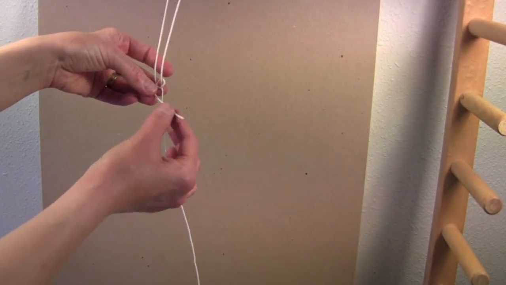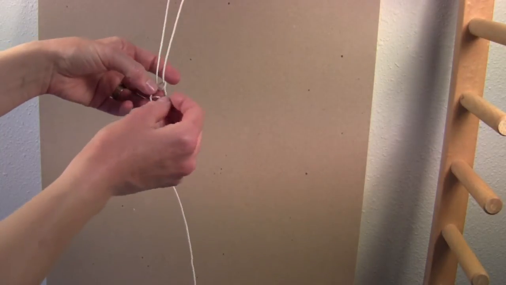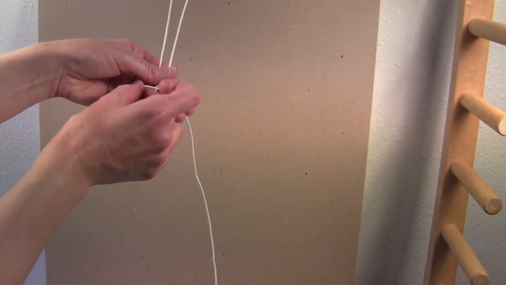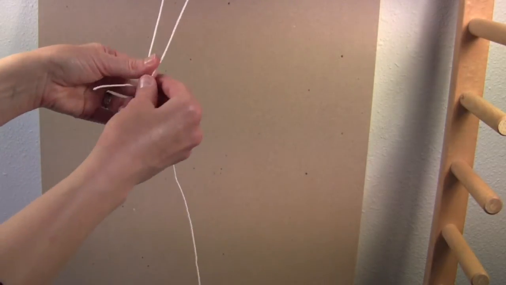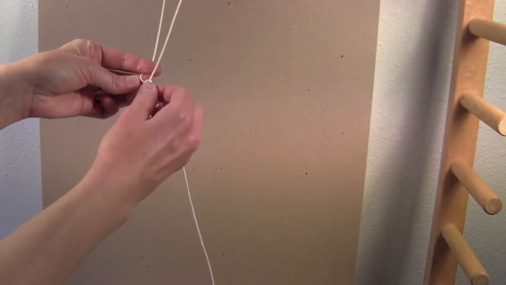Then I just do that again. Around the back, pull it to the front. I have a double loop there, double half hitch. You tighten it up, pull it together.